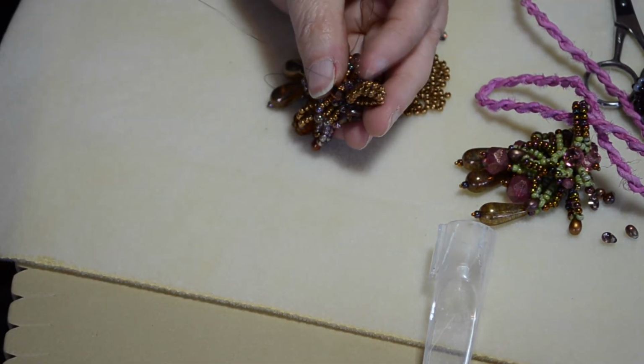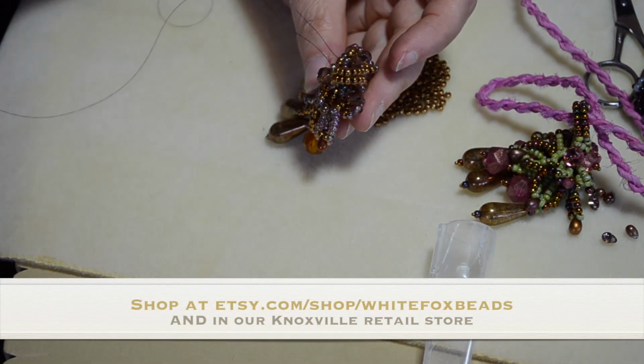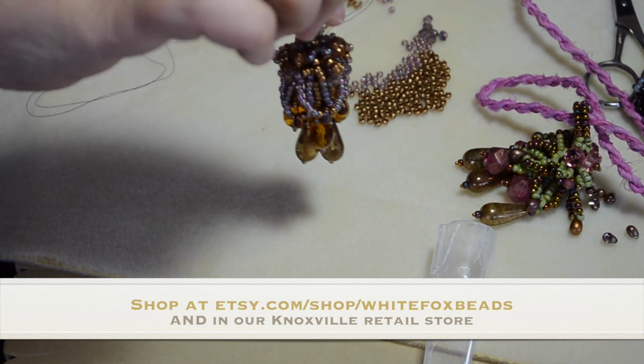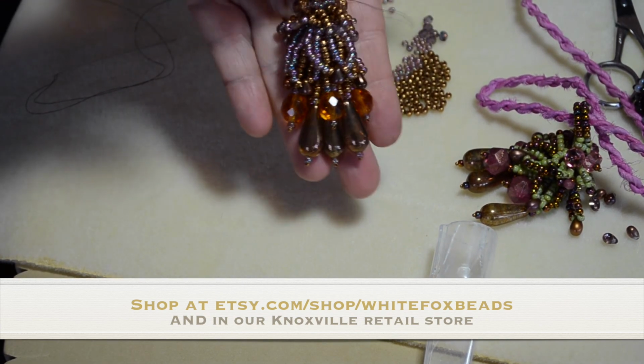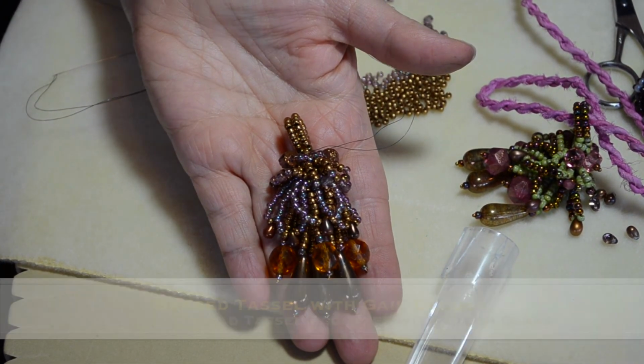And once you've reinforced that, you can go ahead and tie off your threads and hang it on your favorite chain or kumihimo rope, and we have a beautiful, beautiful finished tassel.